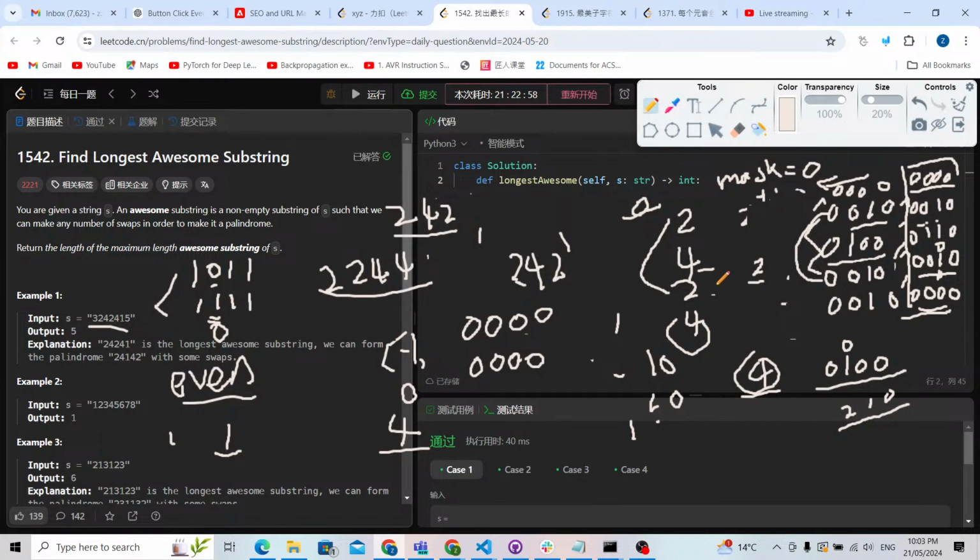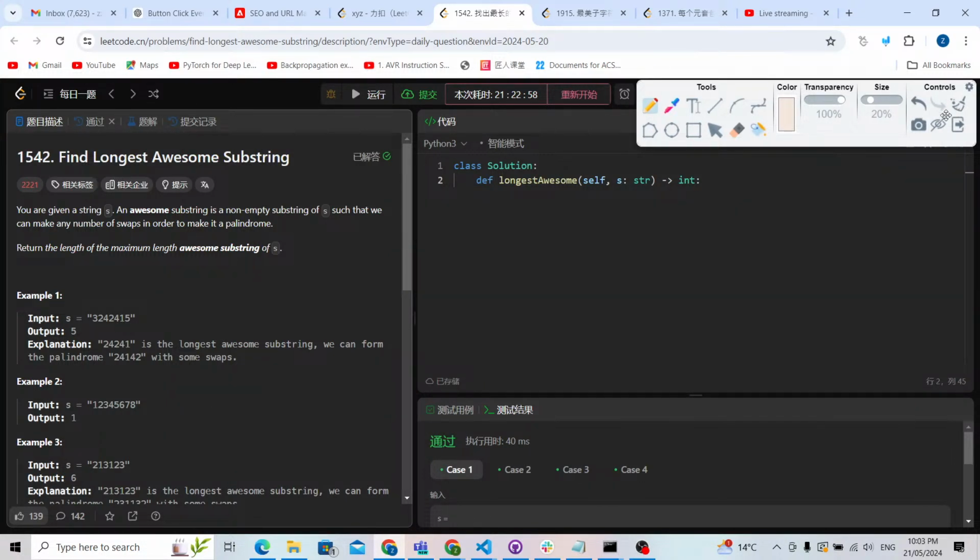If we understand this, we can normally solve the problem. We're going to prepare a mask. The mask starts at 0, the initial state, and we prepare an index array.